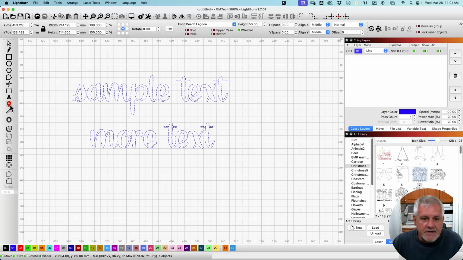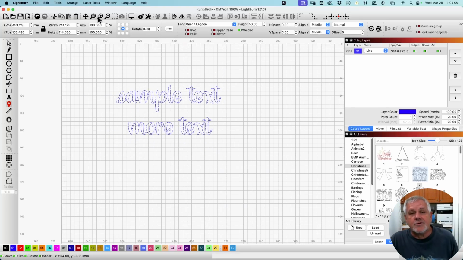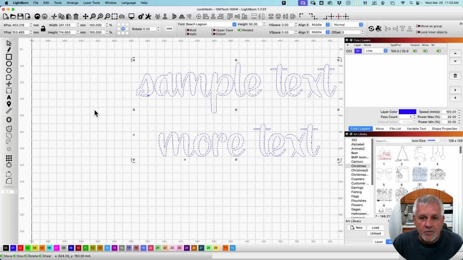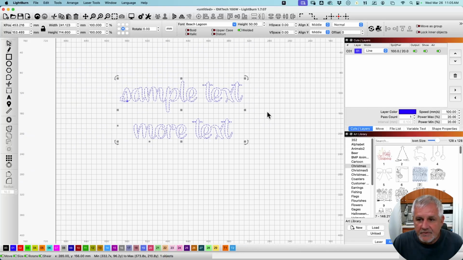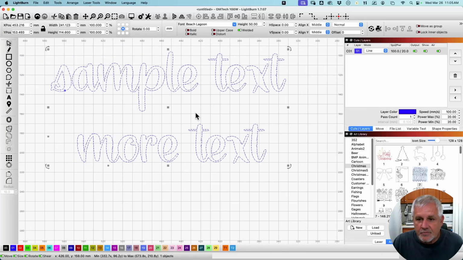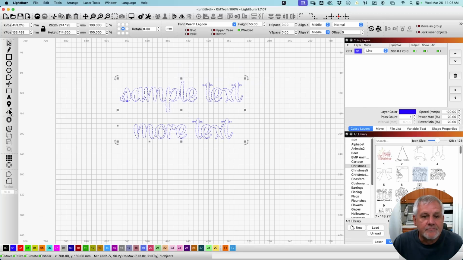Now this button here, the little map pin, if your laser's connected, wherever you click on the screen, it will actually move the laser to that point. Oh, and another thing for zooming, we didn't discuss that. Zooming, if you take your mouse wheel, you can roll in and out, and it will zoom centered on your mouse cursor.